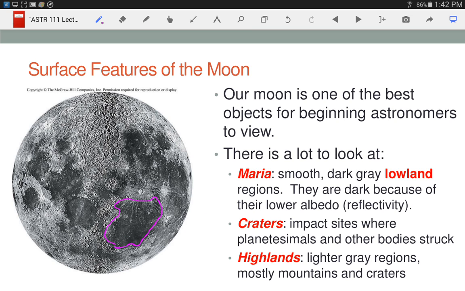We also have plenty of craters, and you can see all kinds of cratering here on the moon. And the moon has highlands. Now on Earth we have highlands, the mountain regions, and we have oceans, and the Maria would fill the niche of the ocean. So we have similar types of land structures on the moon as we have on Earth.